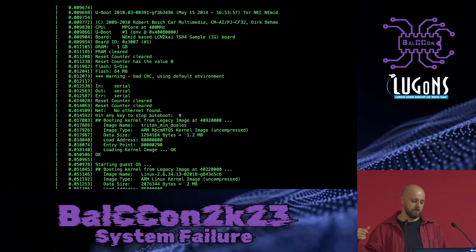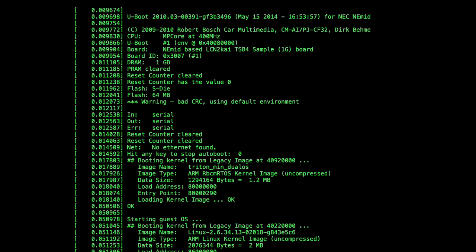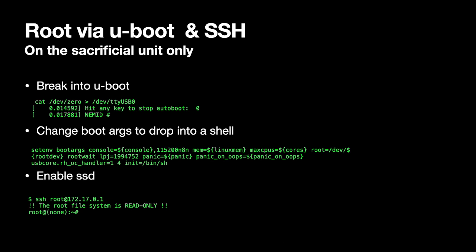So if you could interrupt U-boot at this point, it'll probably drop you into some sort of a shell where you could get command execution. So yeah, it's easy to get a root shell through U-boot because you can just break at it, change the boot environment, and tell it to boot into a shell, and get a command prompt that you can type commands into. And then when the system boots, you can just enable SSH on it and use that to access the system over network with that Ethernet adapter from earlier.